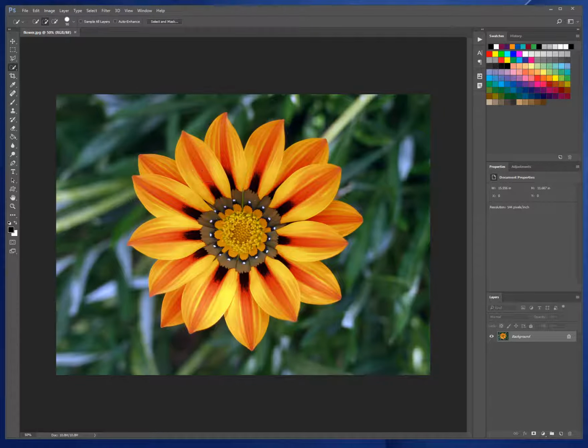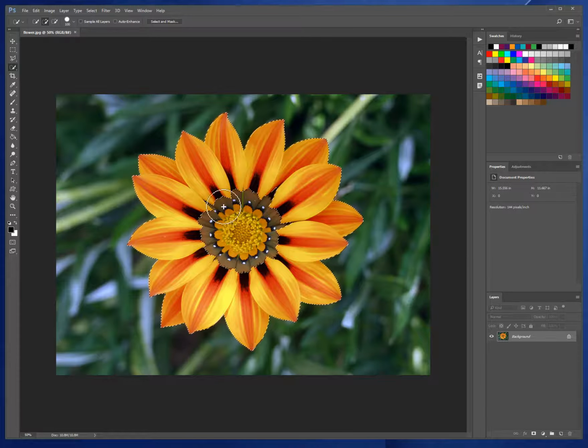Now I'm going to use a fairly small brush size for my selection tool. You can change that brush size pretty easily by, again, using your right and left bracket keys. So I'm going to make mine about that big, and I'm just going to begin selecting the petals on this flower, a few at a time. I'm going to try not to get any of the center of the flower so that it won't change color when I use the color brush.